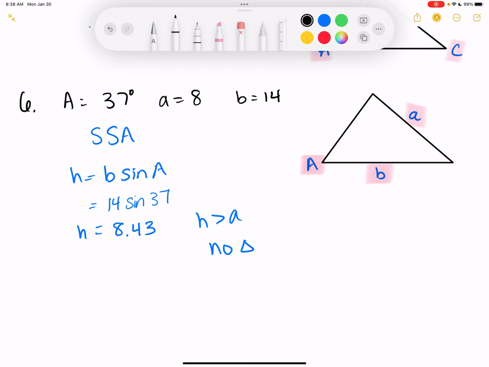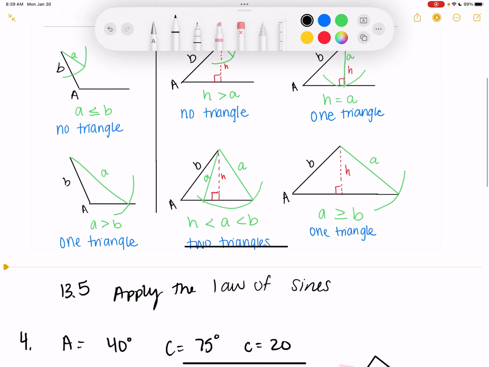So were you able to tell that it was an acute angle just by looking at it? So acute means what? Less than 90? Okay. So I look at the angle that's given to me, and then I decide, is it acute or obtuse? Obviously the easier scenario is if it's obtuse, because you don't really have to do anything. Would have been bad if I labeled it as the obtuse angle.